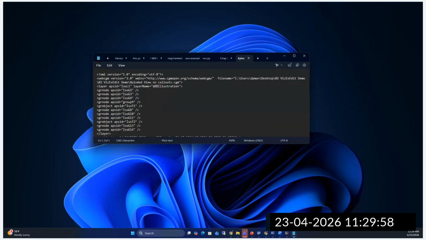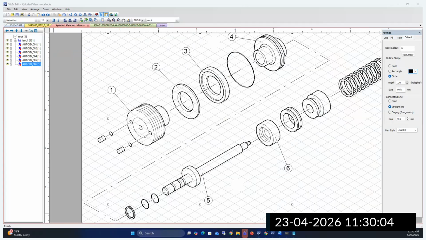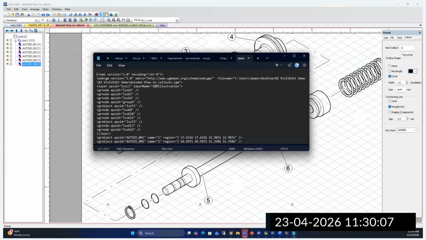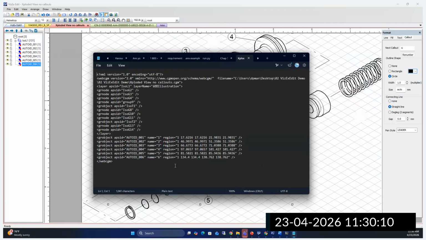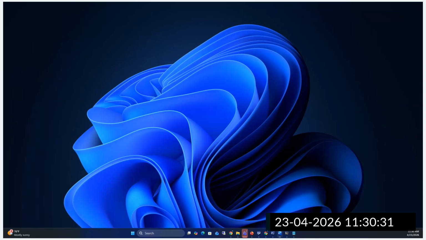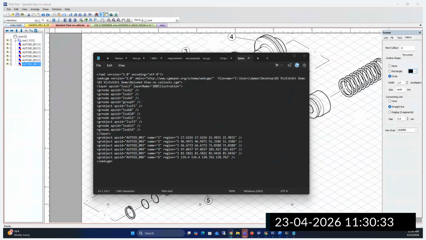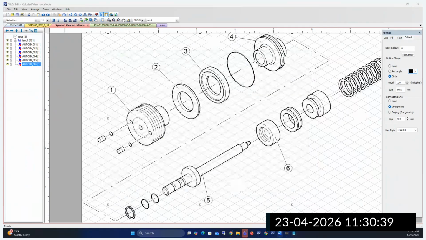Oh, there you go. I'll just bring that to the front. So this is the XCF file. You can see the coordinates are down here, the region of where they are. We can see the auto ID that we created. It will align to this. So now I've got something that I could use as a companion file for an illustration. So a slightly different way of doing it. Okay, so let me just move that out of the way. So it's that easy to create that companion file.